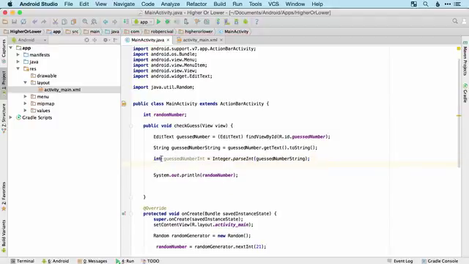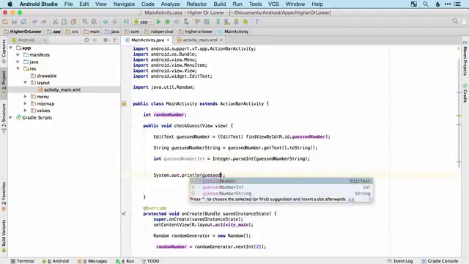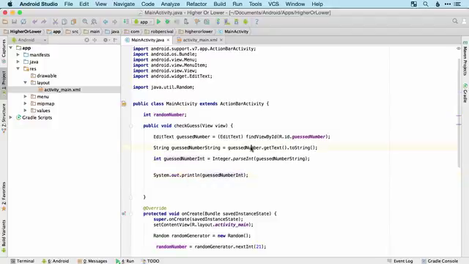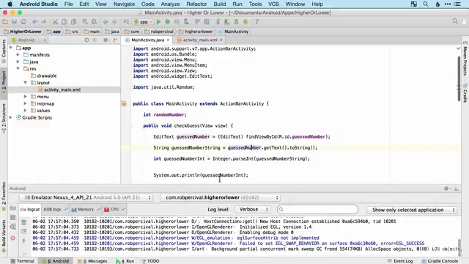There we go. So finally we've got the number, and for now let's just display that in the console just to make sure that this bit's working okay and it is converting the number that the user guesses to an integer.